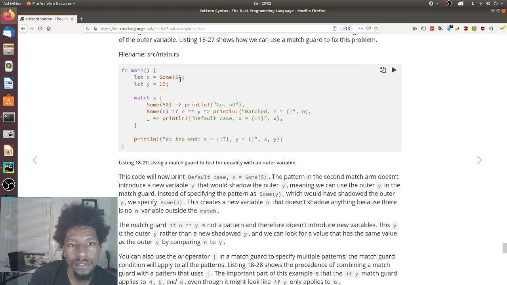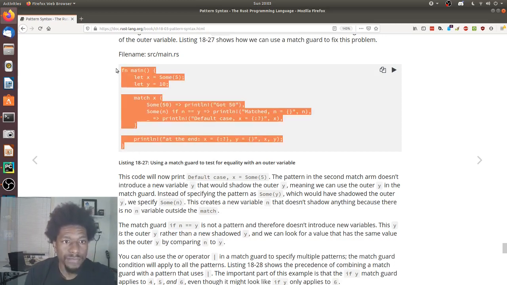And the code looks familiar. We have x, Some(5), y, and then here is where it looks like they added the guard. So let's start from the top of the match, right? We're matching against x. We see Some(50), println, we got 50. Okay, this is explicitly matching against the value of x. And then here we have the n, which is the value that we're going to match against. But we do if n is equal to y. So here's y, and we're matching against y. And then here we use the shadowed variable of the n, because it's still being created. But we now know that n is going to explicitly be the same value as y, because we have the equivalency there. So we know that if x is 10, then this should match. And then we have the default cases.